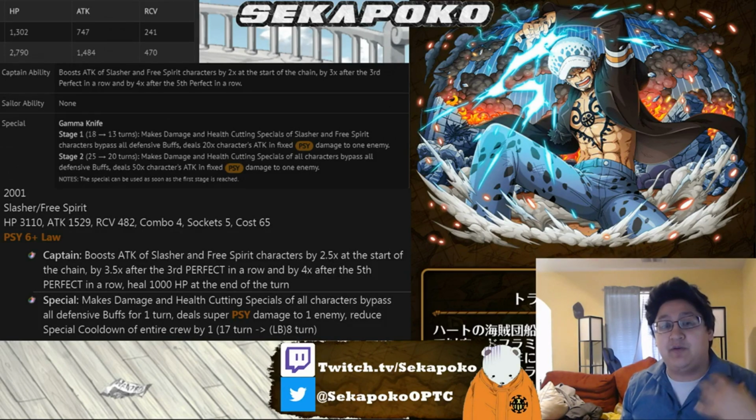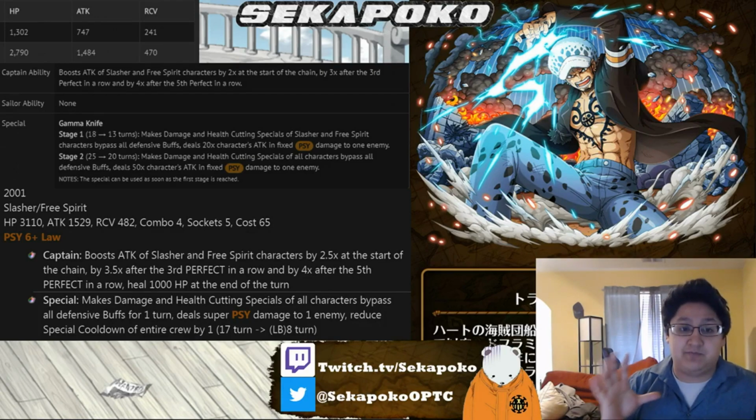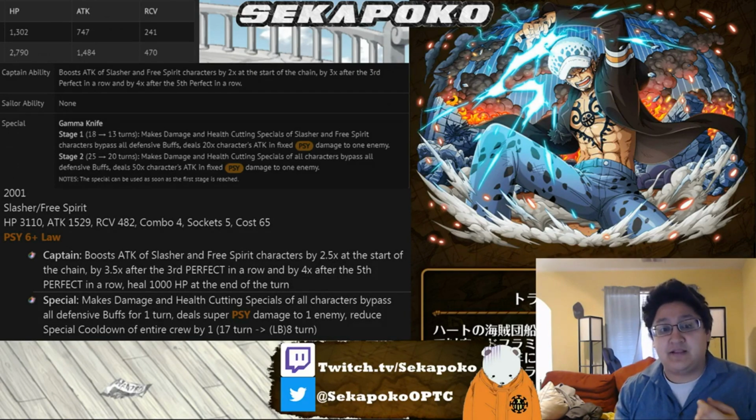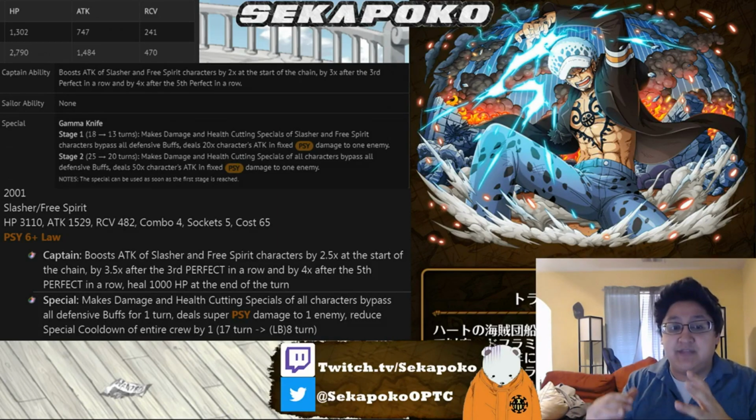Now, if you haven't seen it, I put out a lot of videos in the past with the 20th Zoro and some of the damage that you can put out with this unit. And the amount of damage you put out with those teams is phenomenal. The fact that you're going to be going from a 2.5 to a 3.5 makes it really consistent. Lots of damage there. If you don't know, a 3.5 multiplier is still an extremely strong multiplier. It is super, super high damage.